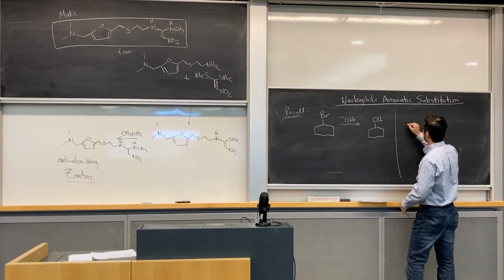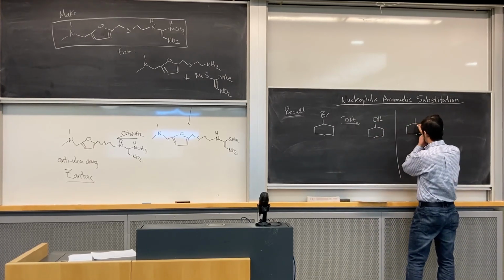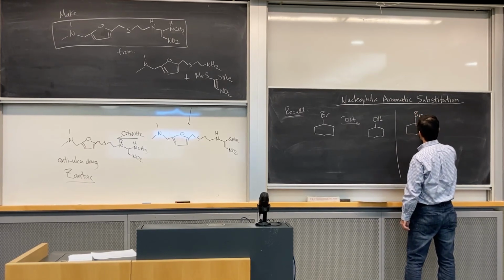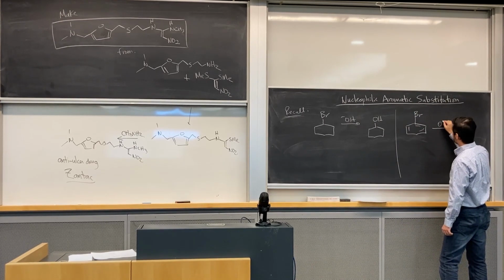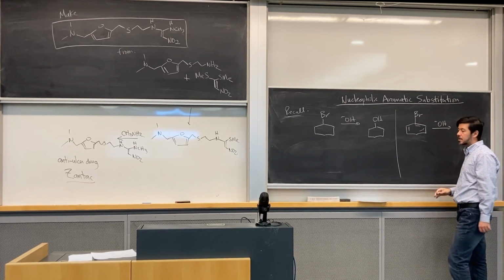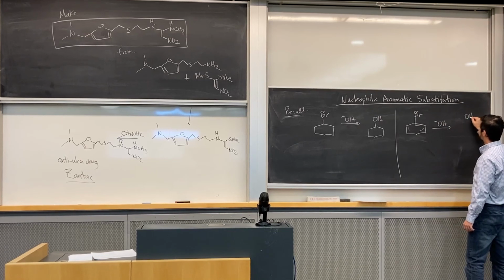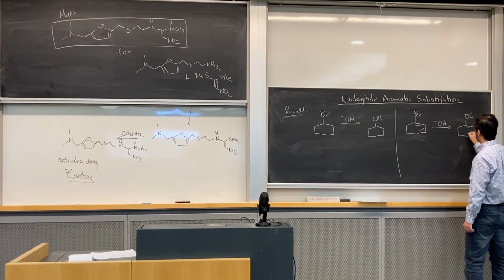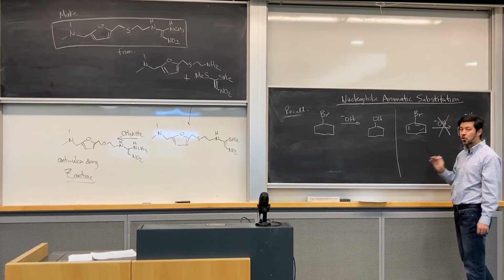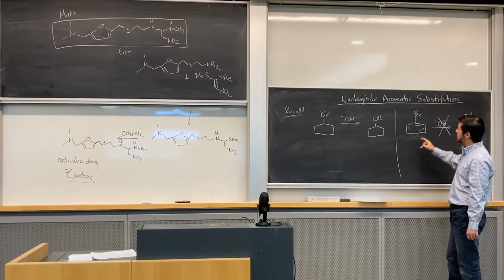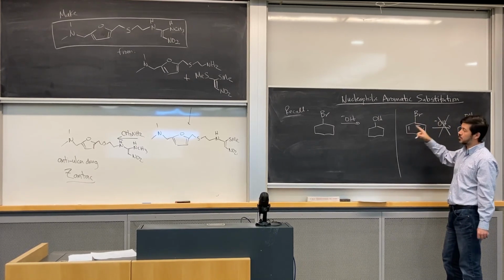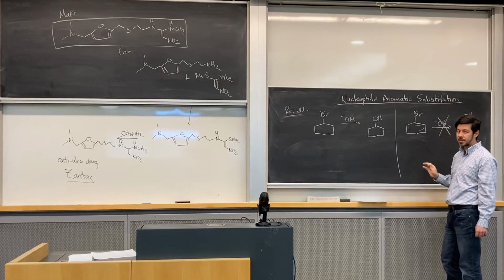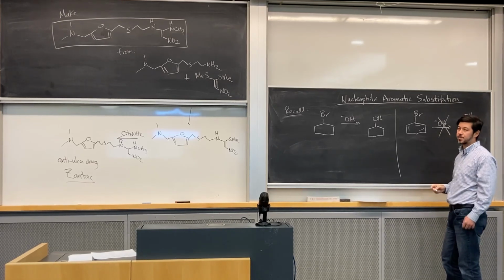Okay, so nothing too surprising there. However, you know that if you take an analogous type of compound, but this time like a bromobenzene compound, and if you treat this with hydroxide, you're not going to generate phenol, right? This is not going to occur. It doesn't occur because the big difference is that this is an sp2 hybridized carbon, right? And if we're doing SN2 chemistry, you can't do direct displacement SN2 chemistry on an sp2 carbon.